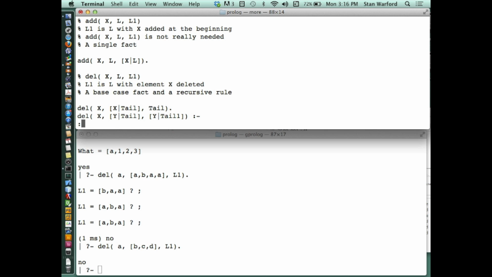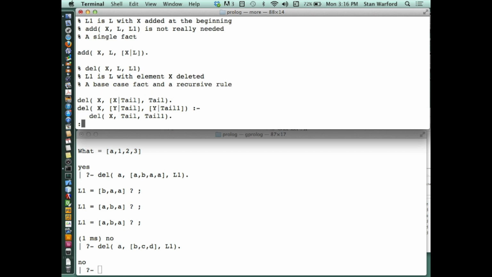No, no, no. Say it in the same order. Tail 1. If tail 1 is what? Tail with X deleted. Yes. Does that not make sense? If tail 1 is tail with X deleted. Now, do you see how this, see, look, it's flipped here. The complexity is in what we would normally consider to be the formal parameter, but it's not. This is unification. See, this is a paradigm shift.